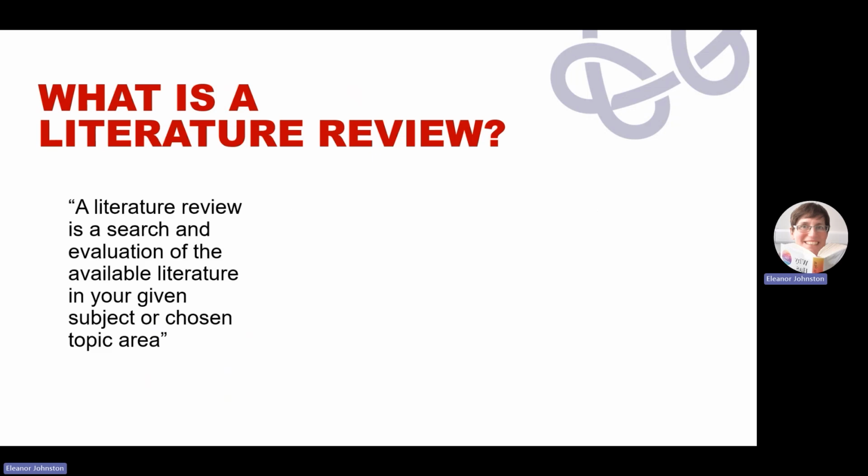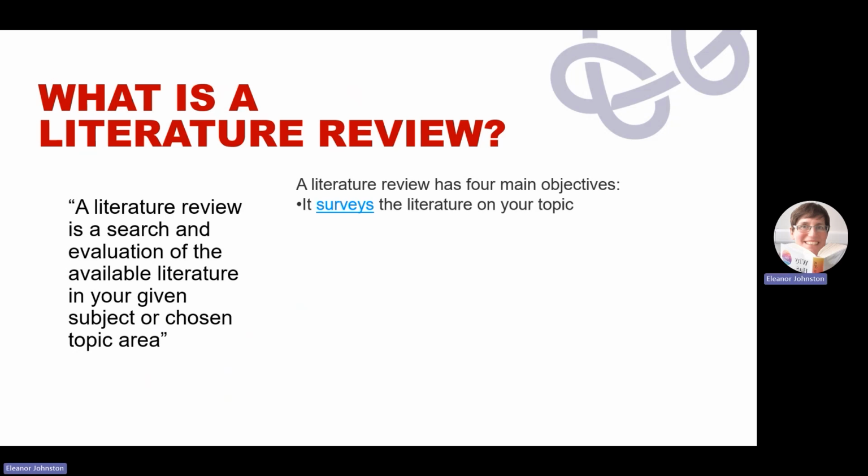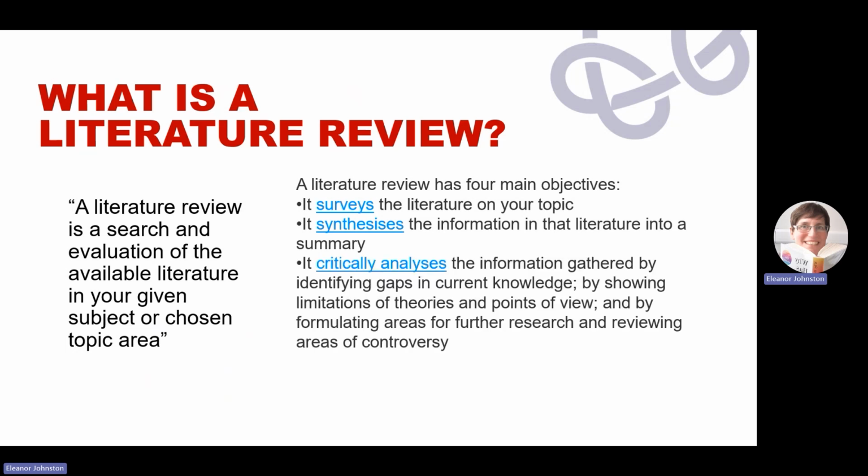This definition from the National Literacy Fund describes a literature review as a search and evaluation of the available literature in your given subject or chosen topic area. It's got four main objectives: surveys the literature on the topic, synthesises the information, so pulls things together into a summary, critically analyses the information gathered, so you're not just repeating the main findings, you're saying what gaps are in current knowledge, what limitations there may be, and what further research may be necessary, and presents the literature in an organised way.